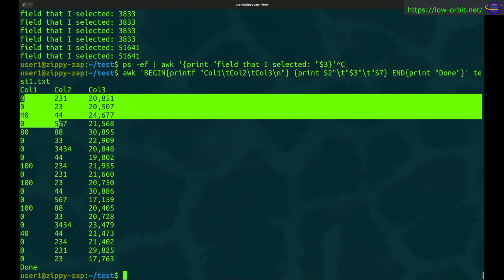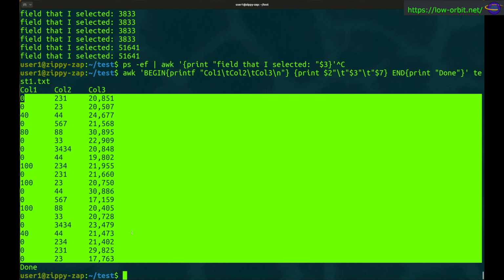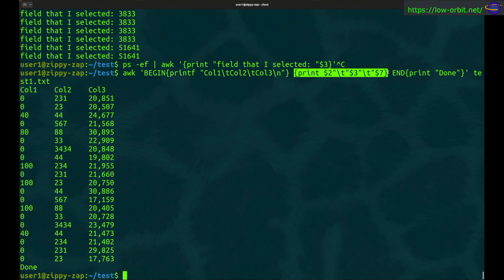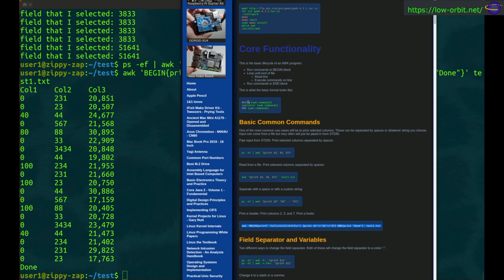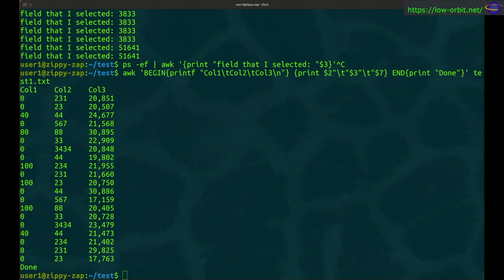And everything in between, all these lines we processed, all of that happened in this middle stage here. So I'm going to drag my document in here real quick. So that's what I was talking about over here. You have your begin block with some awk commands at the beginning, then you have your middle section that loops until the file or the output is all complete, until you've gone through each line one at a time, and then it runs your end block. So that's basically what's going on there.